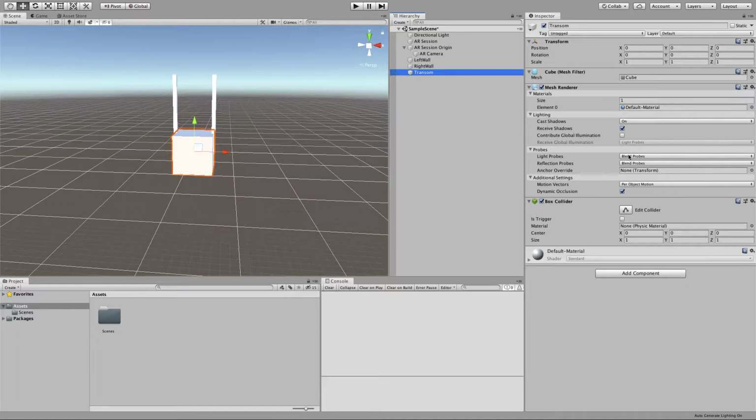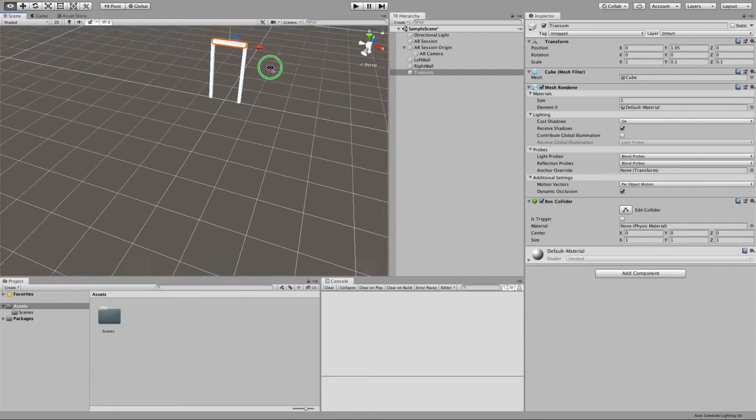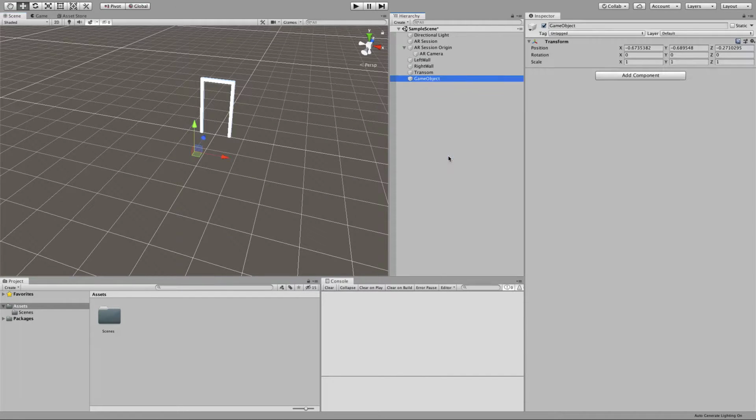Its scale is going to be 1 in the X, 0.1 in the Y, and 0.1 in the Z. And the position needs to be 1.95. So now we have a simple doorway. Let's make an empty game object and name it portal.